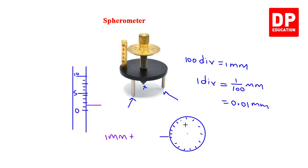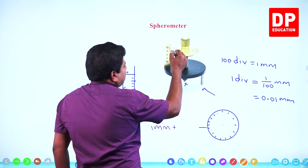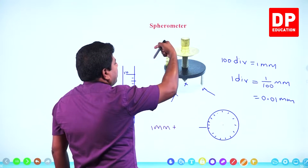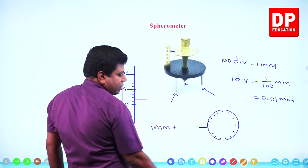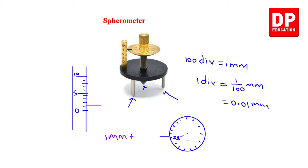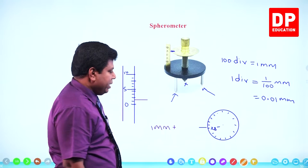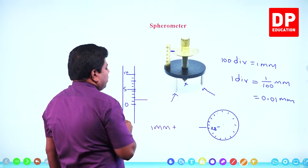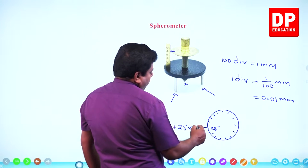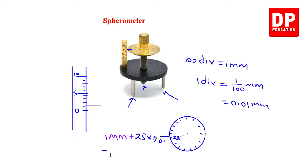Now, you need to see which division is aligned with this horizontal. That means, which line comes here. That's this point. A division will come collinear with the main scale. Let's say the 25th division coincides there. Then we can say 1 millimeter on the main scale plus 25 circular scale divisions into 0.01, so that will be 1.25 millimeter reading. This is how you get the reading.